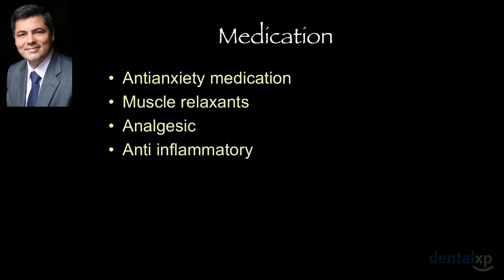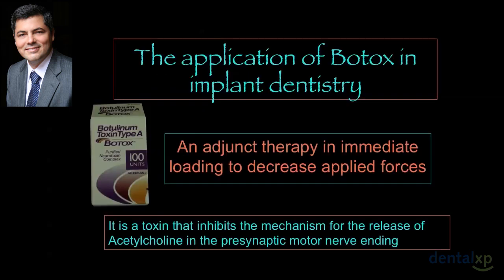Scalaxin, Robaxin, there are so many out there, and we could probably discuss dosages in a different presentation. Sometimes we need to utilize medication for pain, medication for inflammation, and a great medication that I really like to use in TMJ that we incorporated about 12 years ago into our practice is the application of Botox in TMJ and also in implant dentistry.